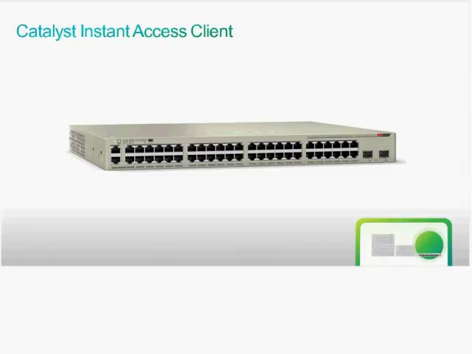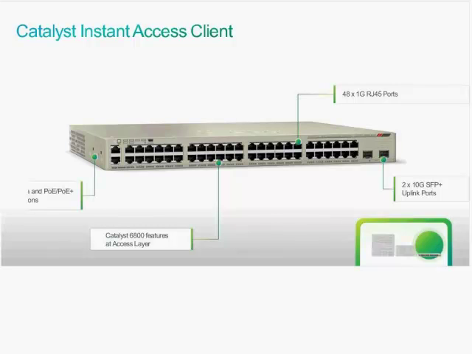Again, that is shipping. And the third piece is our Catalyst 6800 Instant Access, which is a 48-port access layer switch equivalent. We call it 6800 IA. Now, the beauty of this is that it acts truly like a line card to your distribution box. So typically, the way we implement access layer, you have your Catalyst 2Ks, 3Ks, and 4Ks put in there, being managed separately. What this particular Instant Access client provides you is a capability where your access layer switch doesn't need to be provisioned separately. It can be directly connected by plug and play, simply powered on, and your distribution box can discover it automatically and then provision it automatically.